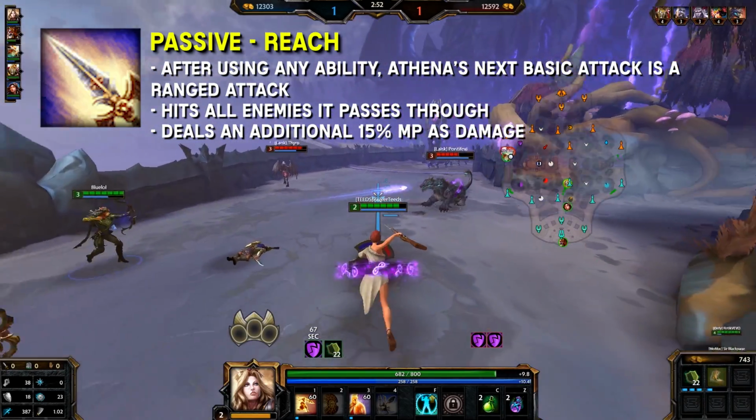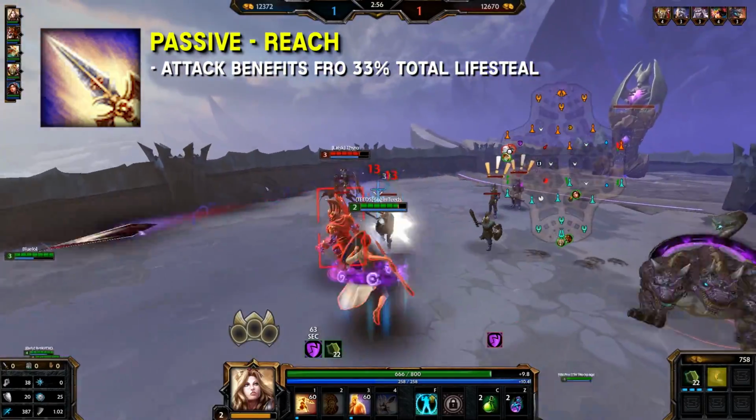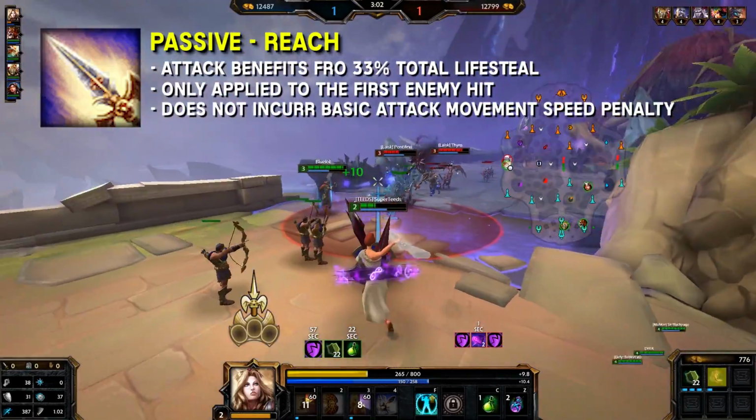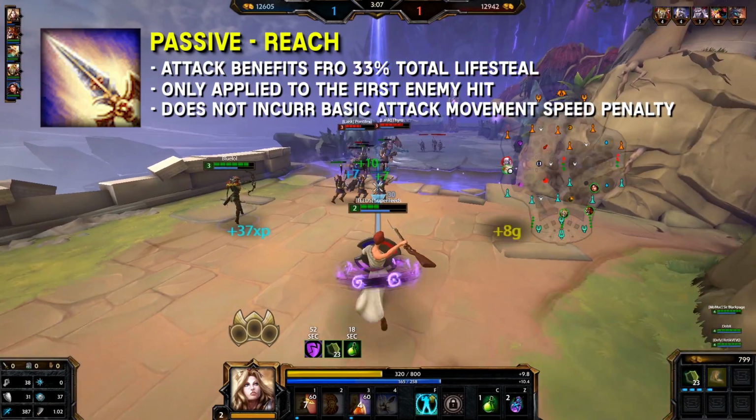And some additional notes about this basic attack. The attack benefits from 33% of total lifesteal. On-hit effects are only applied to the first enemy hit. The ranged attack doesn't incur the basic attack movement speed penalty. Okay, that was a mouthful of a passive, but it's a pretty nice extra to have.